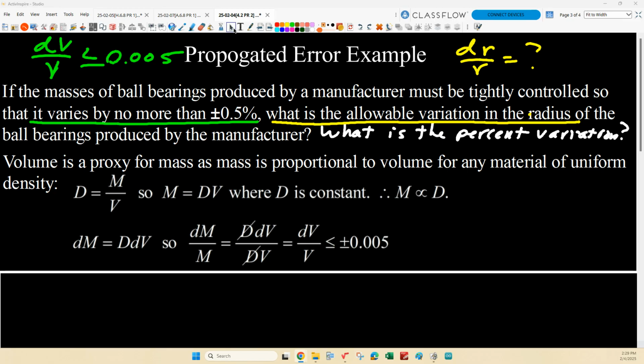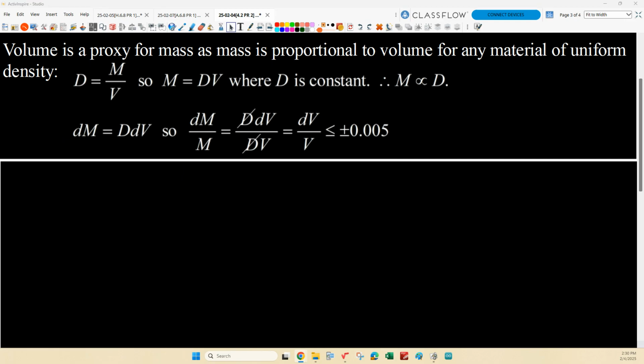I mean, you wouldn't have to necessarily even prove that. Would you guys agree that if the density is constant, the volume and the mass are going to be proportional? Yes. If you triple the volume of the ball bearing, you triple the mass. So we could even just infer that. We don't have to prove it mathematically. We can replace, in other words, dm over m with dV over V. Okay, you can go back and look at this later and think about it more until that argument makes sense. But we'll just take off right here, right?